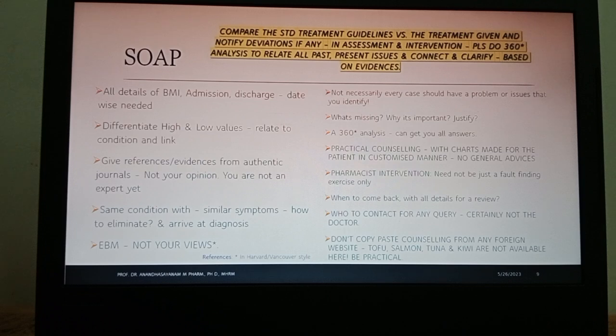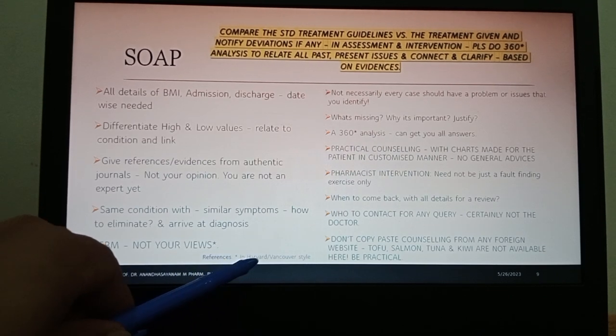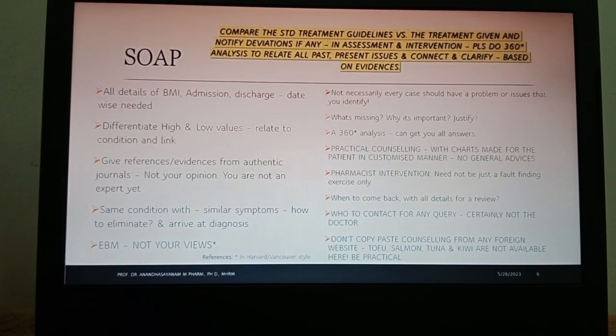The entire medicine is based on evidence. You are not saying anything of your own, right? What you are saying is all from the evidence, as per the given guidelines, as per the publications that have happened in the past, as per the epidemiological data. Like this, we will have to mention all the references in either Harvard style or Vancouver style, which we will have to mention properly, right? Any one style has to be followed from start till the end of the presentation.